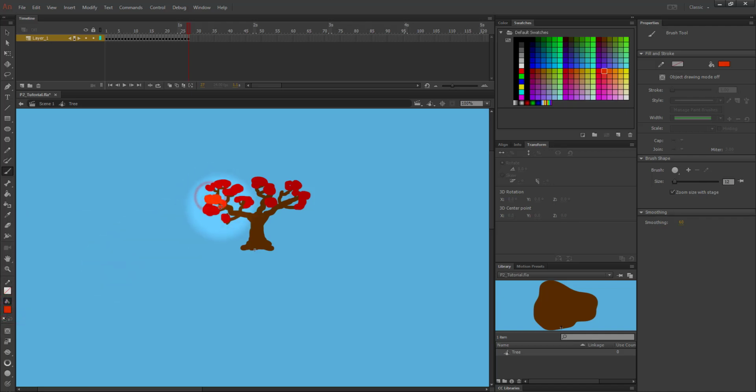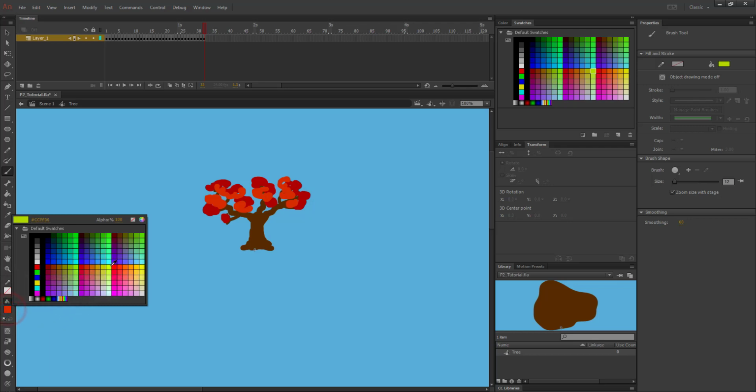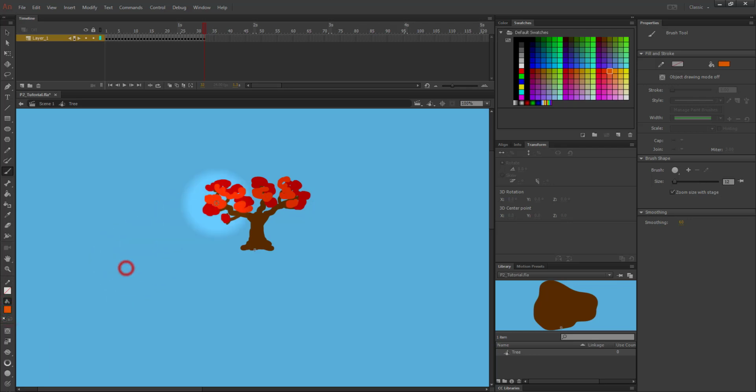F6, F6, F6, F6, and then maybe there'll be some yellow. And this is a better color. Okay, I can't spend too much time on this because this is a tutorial, but you guys, I think, are starting to get the idea, so I'm just adding more elements to it, pressing F6.